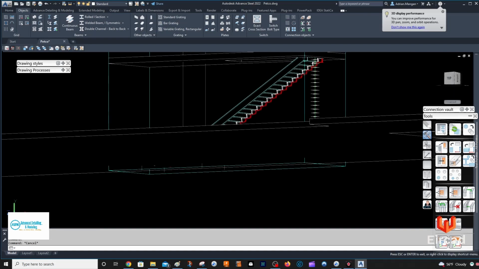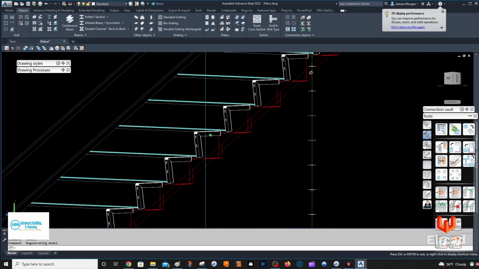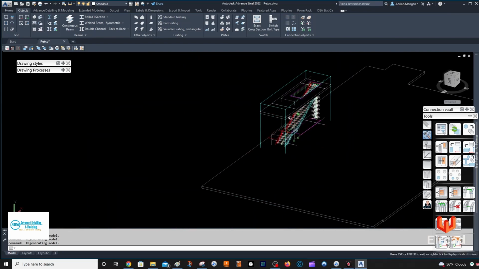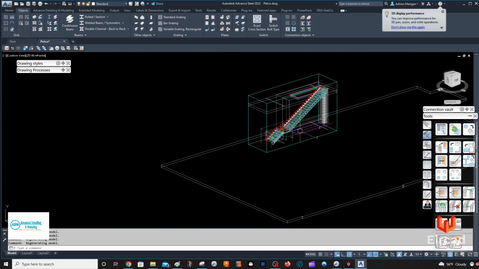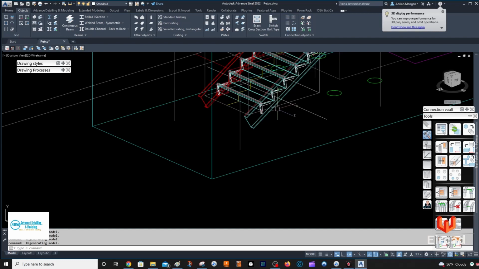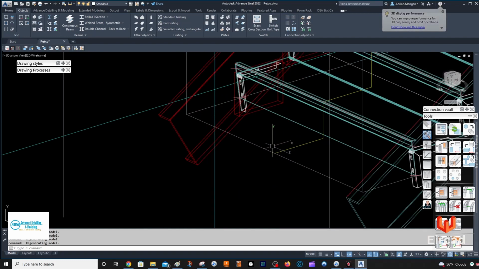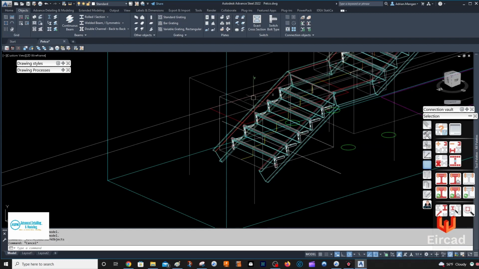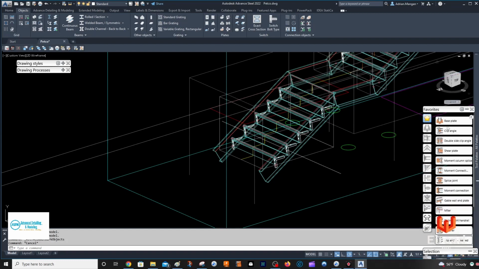you can see these are all special parts. So these are bent plates we get made, so that's kind of where you're going with the stairs. I'm sure everybody knows how to do the connections at the bottom and all that, so I won't worry about that. Maybe we'll just do one of them.